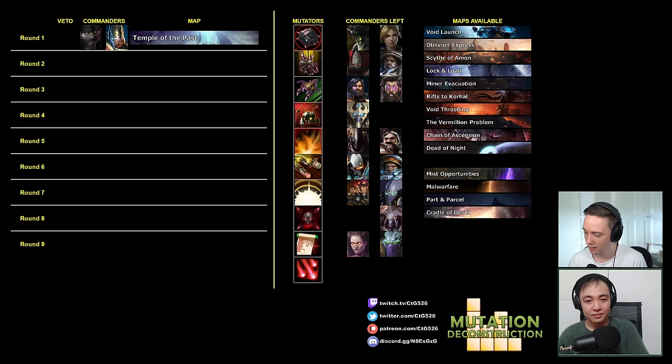Wait, isn't that the map they were talking about? No. He's talking about Scythe of Amon. Chain of Ascension. The void chain hybrid in the middle. The one with Lyrak. It's with the Void Slither. Slivers? With the giant slithers? Yeah, whatever. It's the one we got stuck on forever with the Void Rifts, Kevin. I don't think there have been Void Rifts on Scythe of Amon. I'm like 99% sure that there was.